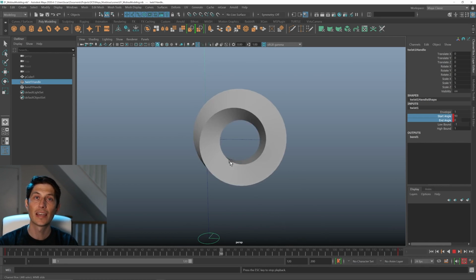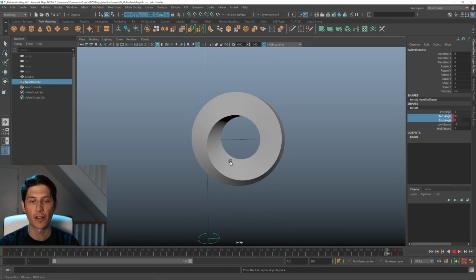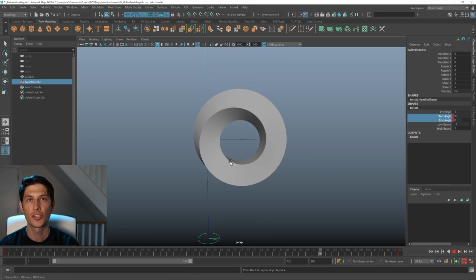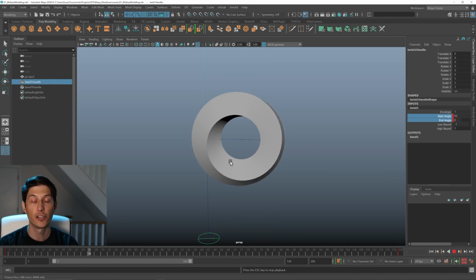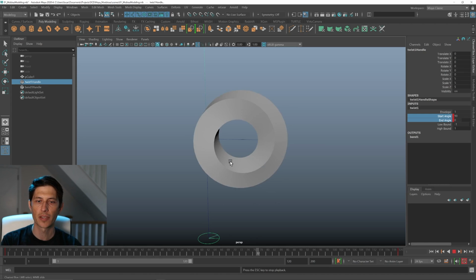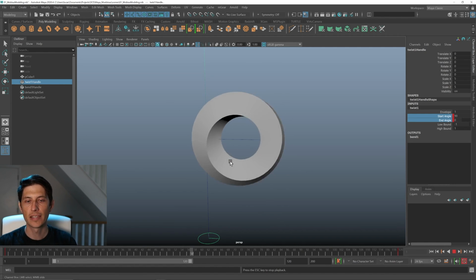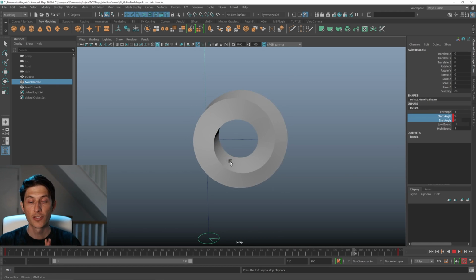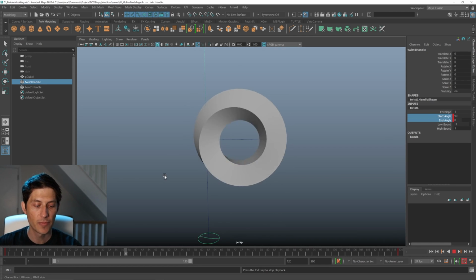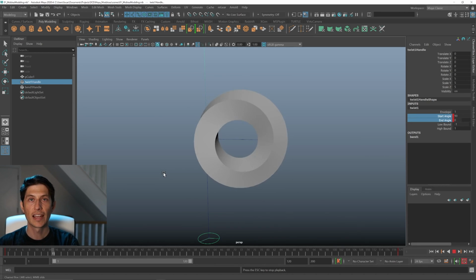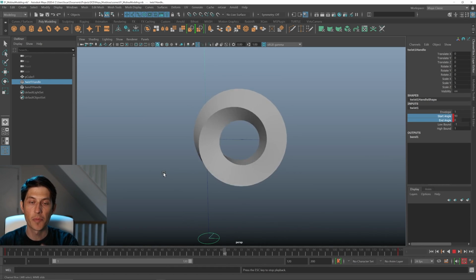So now we can't tell when is the start and end frame because everything is constant. And so that's how you can make a looping animation work and not catch your eye of telling when the start and end of something is. If it's all moving at the same speed constantly, you can't tell where that loop point is. So now we have animated our Mobius strip. In the next lesson, we're going to take this a little bit further and I'm going to show you how to customize this to make it more your own.